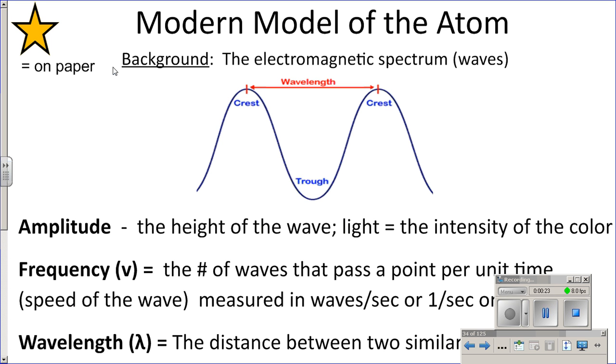But we're going to kind of skim the surface on a lot of this stuff. Bohr's model, we're really interested in how it relates to light. That's basically what Bohr's model is, why it's so important to us. And we're actually going to see excited electrons. We're going to see them emit light. We're going to electrocute some electrons. We're going to heat up some electrons, and we're going to see how they react to that.